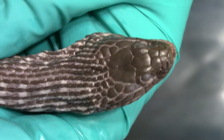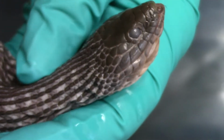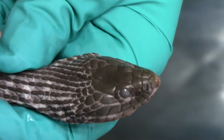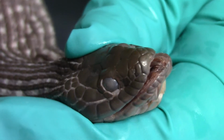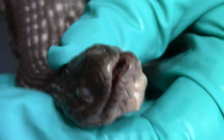If we look close up at our specimen's head, you can see that the scales start to have some patterning, and when you are trying to ID snakes, knowing the patterns of their different skull scales becomes important. On this guy you can see the two nostrils at the front of his nose and his eyes, but he doesn't have any pit organs because he's not a viper.